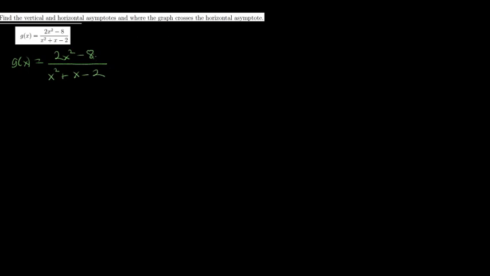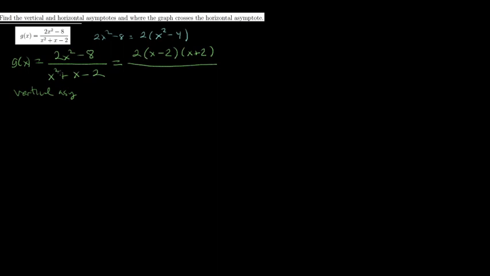All right, so let's start with the vertical. How do we find the vertical asymptotes? Well, we have to factor the numerator and the denominator. So let's start with the numerator. We can factor out a 2. So 2x squared minus 8, if you factor out a 2, you get 2 times x squared minus 4. Now we can factor x squared minus 4 as the difference of two perfect squares, a squared minus b squared, which is just a minus b times a plus b. Or in this case, x minus 2 times x plus 2.